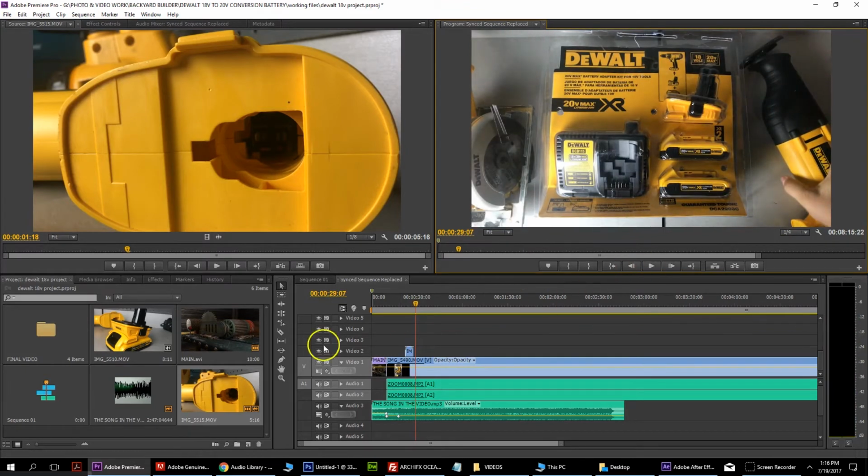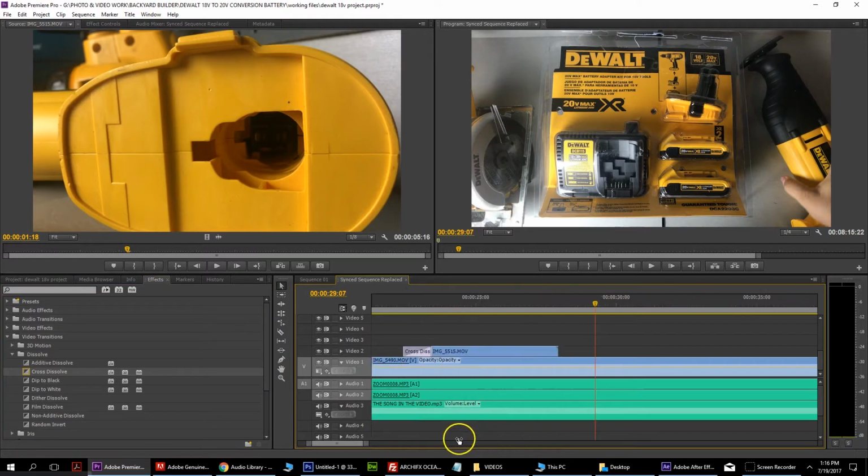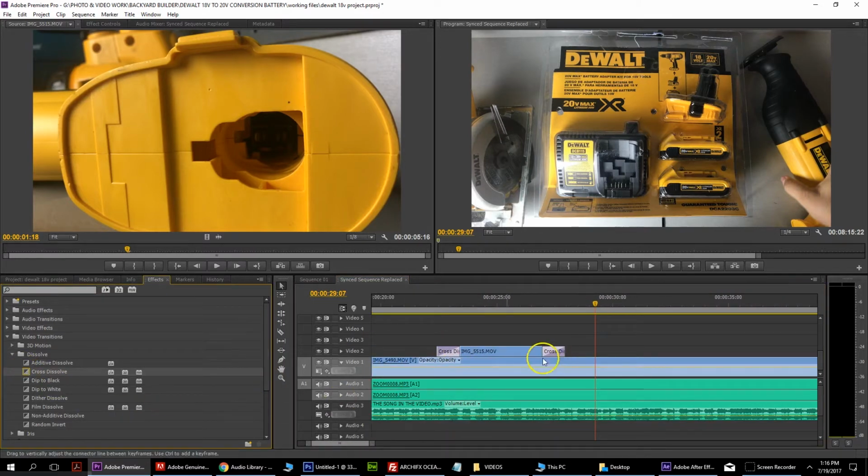There you go. So you can use that, but to soften it up a little bit, click to your effects panel and go to video transitions, go to dissolve and use cross dissolve. Put it on the front of it. So I just simply take this, I click and hold, I drag it, and I put it, let me zoom in so you can see it, on the front of the track, and I put it on the back of the track. I'll shorten up the cross dissolve duration by clicking on this and bringing it front and back, and then let's watch that again.